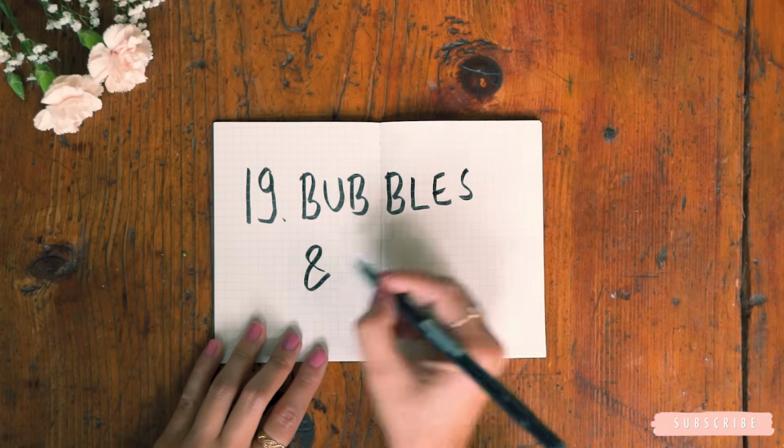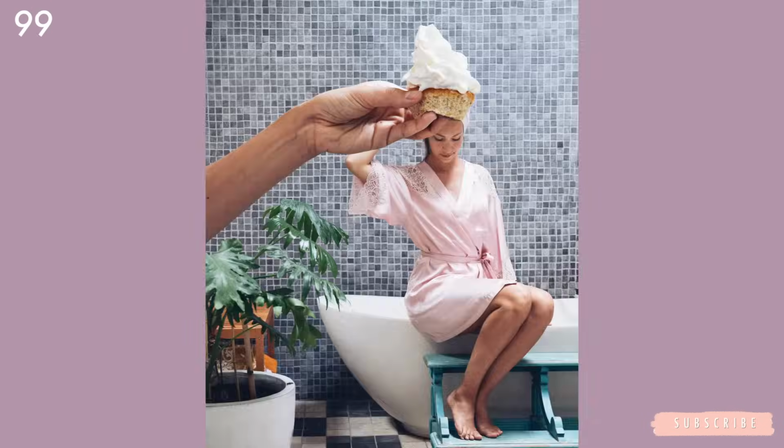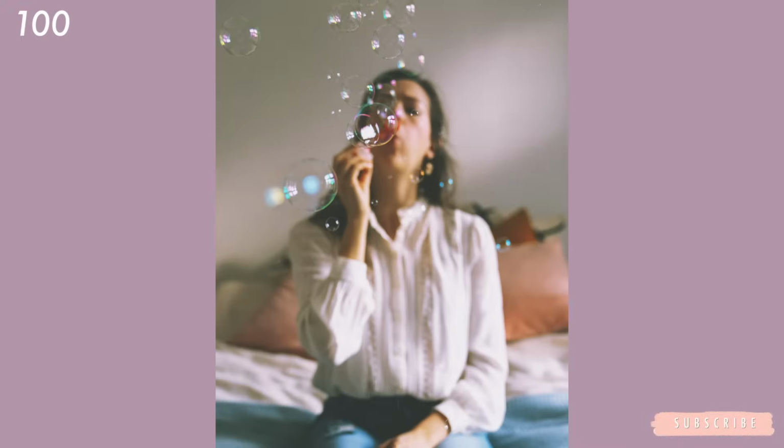If you have a nice looking bathroom, you could do some photos in there and think of creative ways of using that space that normally isn't shown in photos. Or if you don't have that, you could just go to the children's store and grab some soap bubbles to get that playful vibe anyway.